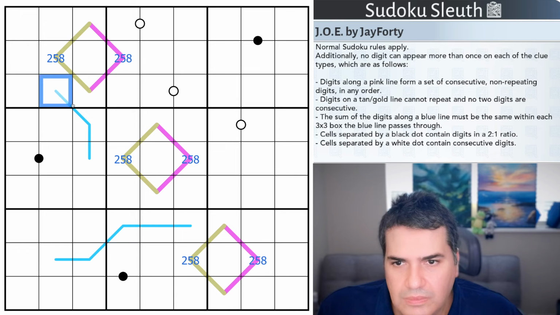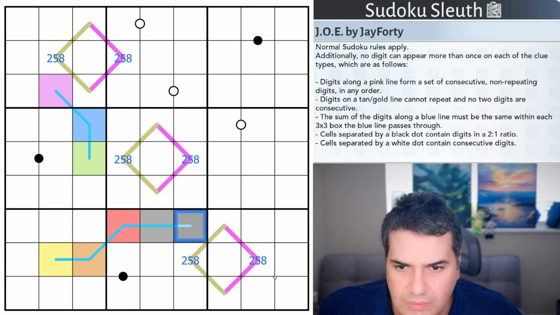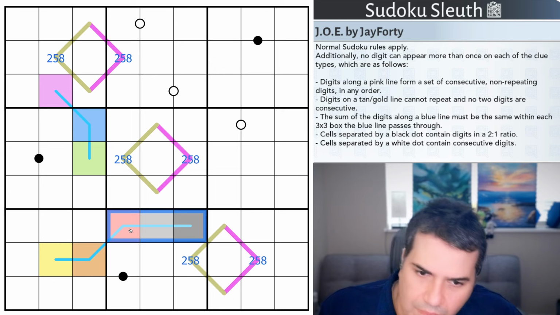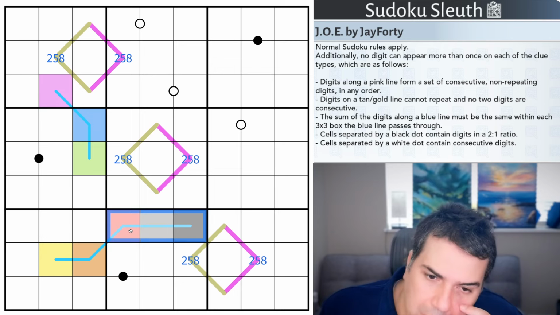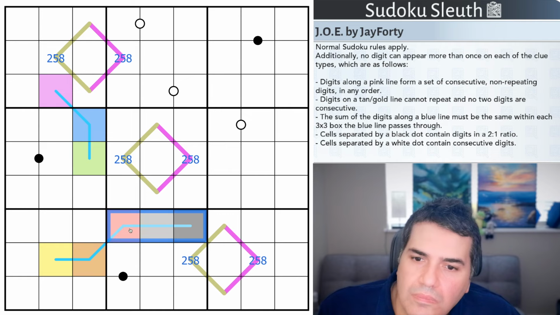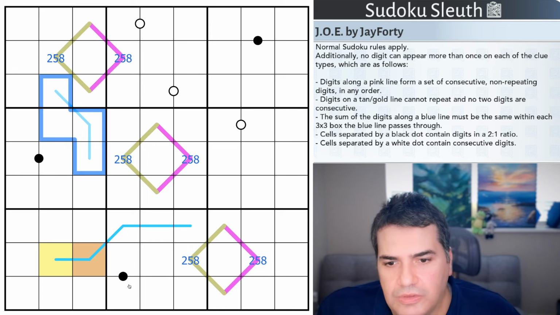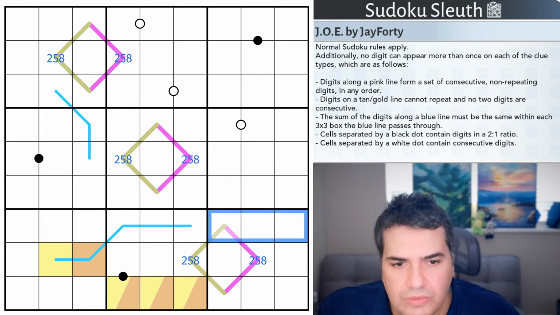Right. Let's do a bit of coloring then. Purple, blue, green, yellow, orange, red, grey, and black. And we've accepted that this is different. Let's just continue with coloring for a second. I think we've got to use the fact that things are different. Yellow, orange, yellow, orange.